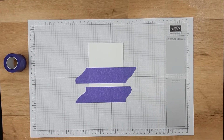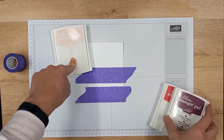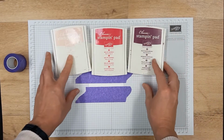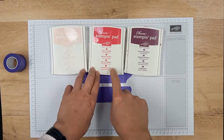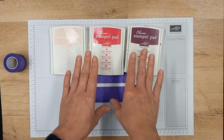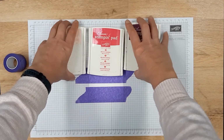Okay, so what colours am I going to be using today? We're going to start with powder pink, which is a really soft, gentle pink. Then we're going to go straight into some melon mambo, and then we're going to finish off with a bit of rich raspberry. Now, I know my cardstock is blackberry bliss, but I think that's going to be too harsh to go from this colour to blackberry. So I think rich raspberry is a really nice in-between colour for the melon mambo. So those are the 3 colours we're going to do.